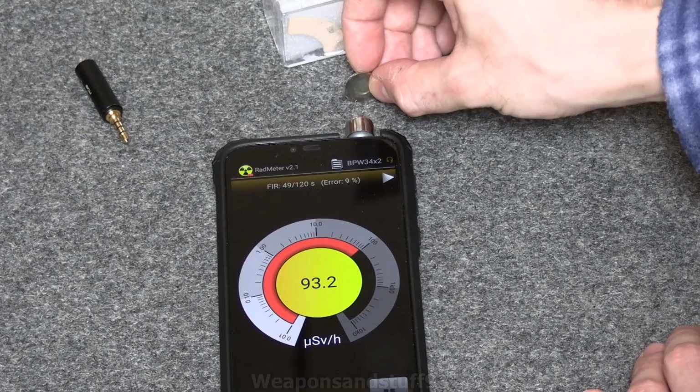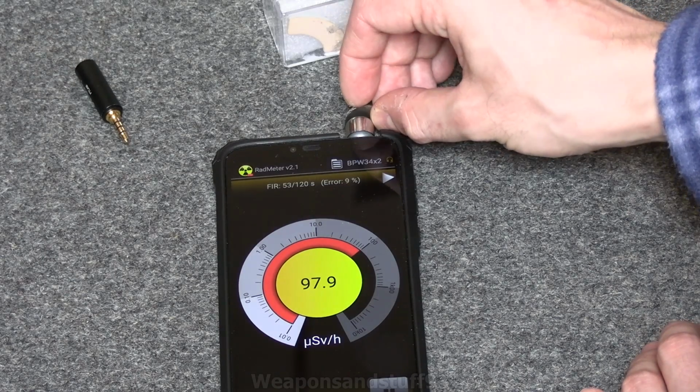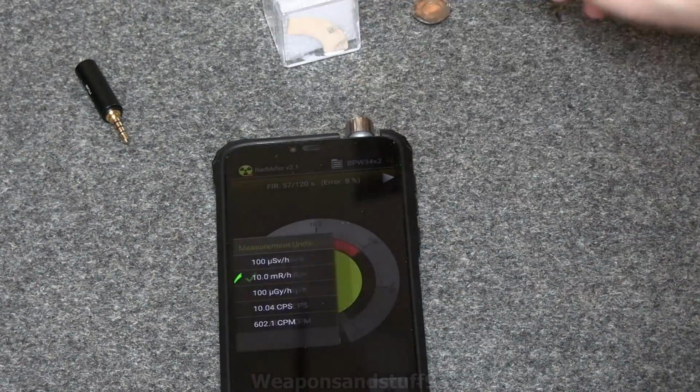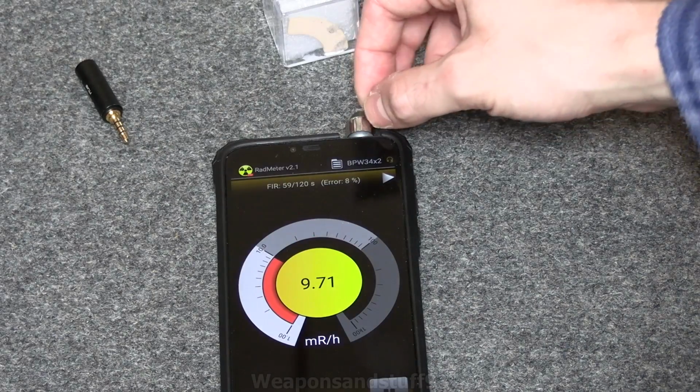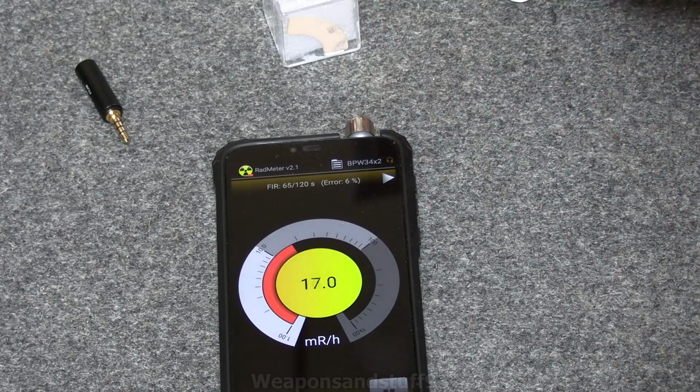It's hard to say at which bit it actually registers it. But the thing I like about this app as well is you can change from microsieverts. Say you wanted millirontgens or rontgens, you can put that on there, look. So there we go, it's going up on the rontgens, and then the tube overloads. Well, it's not a Geiger Muller tube, is it? It's a spectrometer, but similar sort of thing.